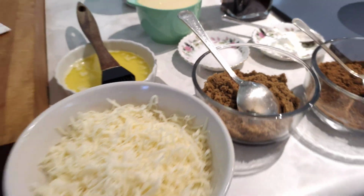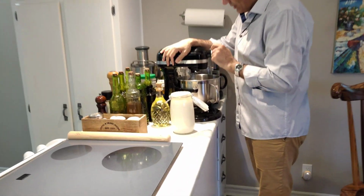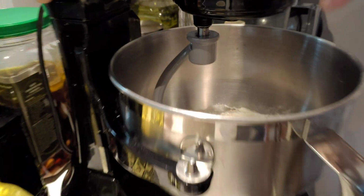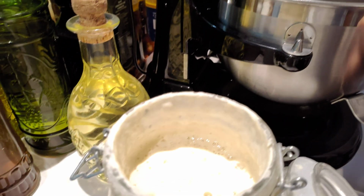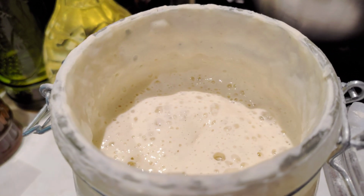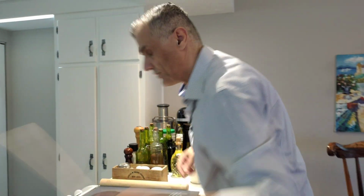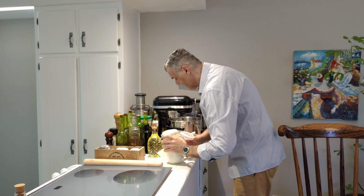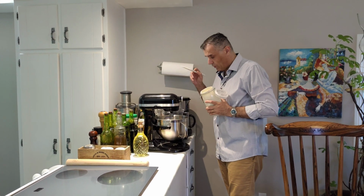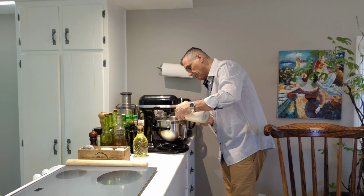Now for the dough, I'm going to make my regular sourdough that you already know. So I have a half cup of water and 2 cups of unbleached flour, and I'm going to start mixing that. And I have to give it a hand because there's very little, and the hook will not be able to reach it right away. I'm not going to use any other liquid, so a half a cup of water, 2 cups of flour, and of course my sourdough starter. I'm going to use about 200 grams of that. That's going to be plenty.